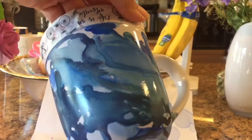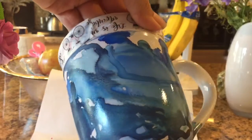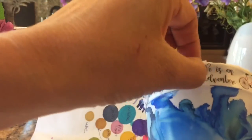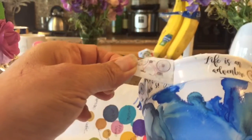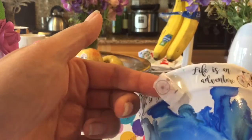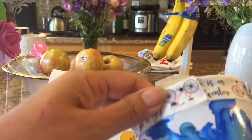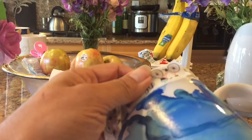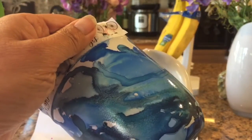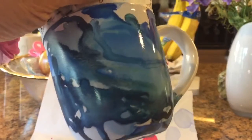Okay, so here's how it turned out. And as you could tell, I modified it since the beginning because I decided to put masking on it. This is just washi tape. You could use painter's tape, electrical tape, anything. That way, I wasn't sure about whether it was a good idea for his lips to be touching the part where I'm going to be putting the sealant.